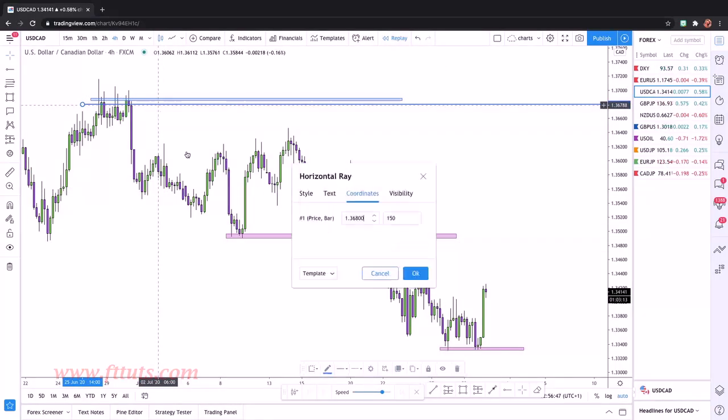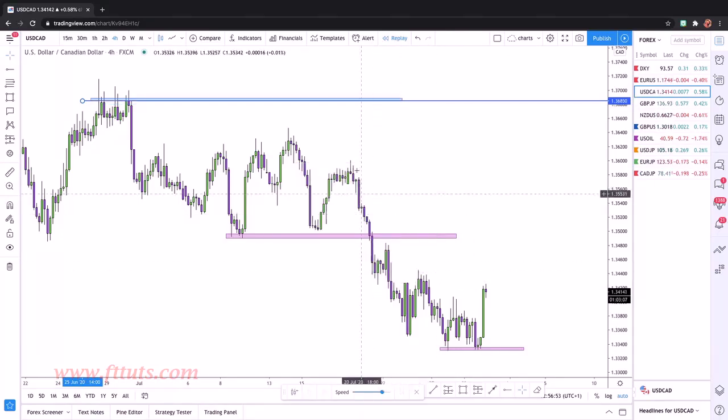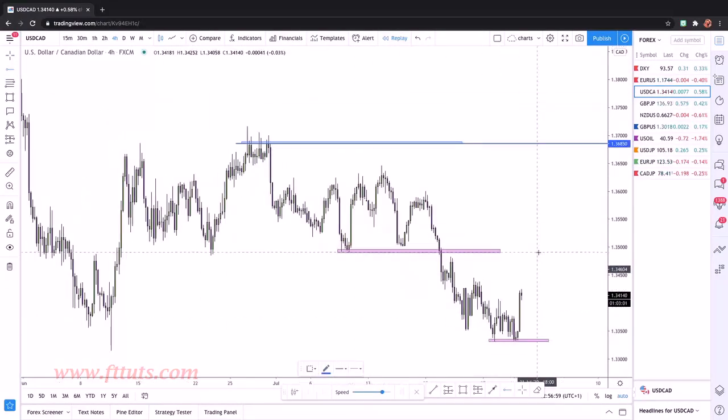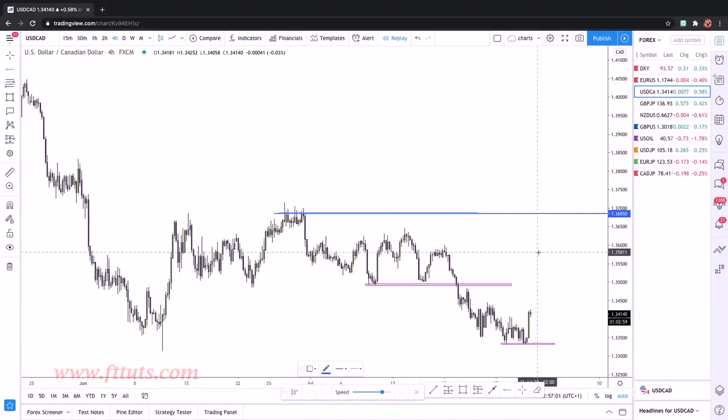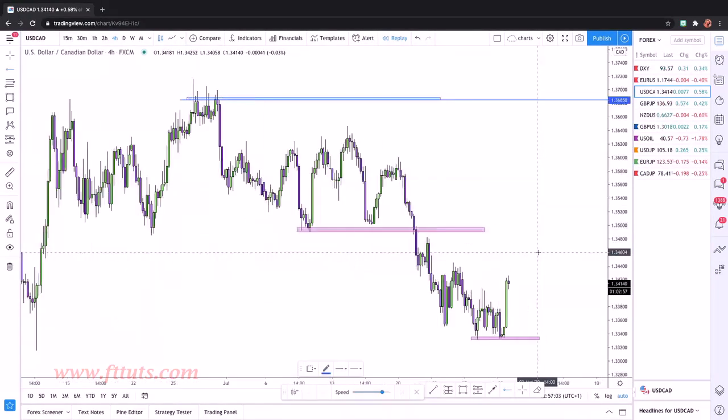That's a little bit too close. 850. Perfect. So 86, 850, and then same with this, and so on and so on. Okay, so if you do this, it's so easy because then you can take the entries off these certain prices. So that 136, 850, and then around here.